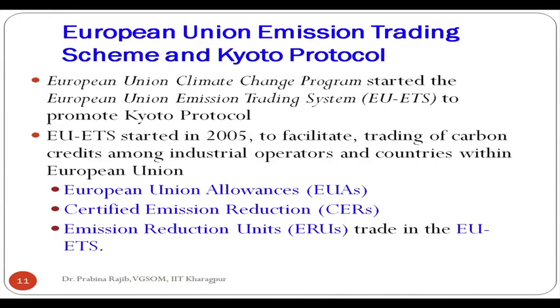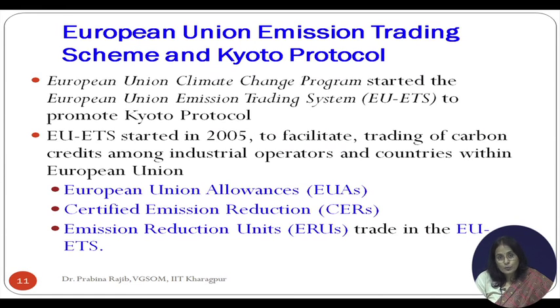Similarly, to bolster the activity of UNFCCC, you have the European Union Emission Trading, which started a trading system called the European Union Emission Trading System. Let me repeat, the European Union Climate Change Program started a trading system called EU ETS, that is European Union Emission Trading System, to promote the Kyoto Protocol. It is not a parallel initiative, it is just to promote the Kyoto Protocol initiative. A new trading system was formulated, which was named EU ETS.